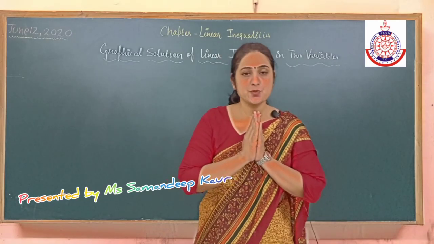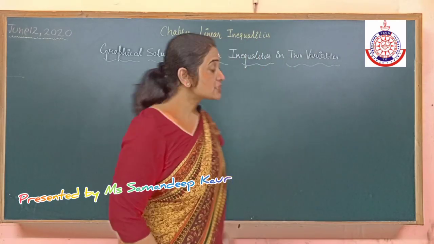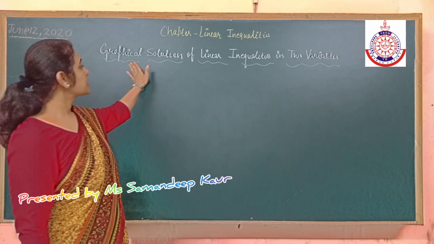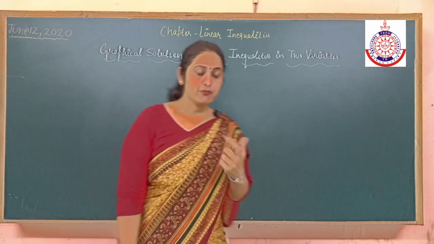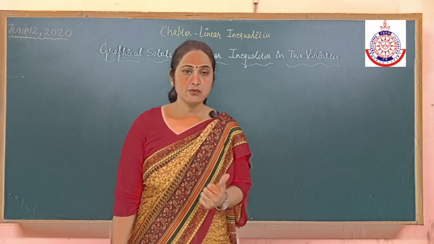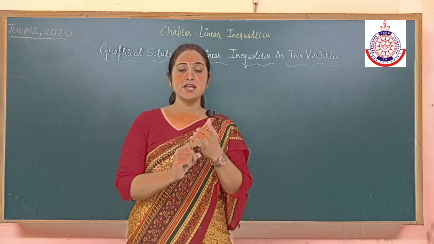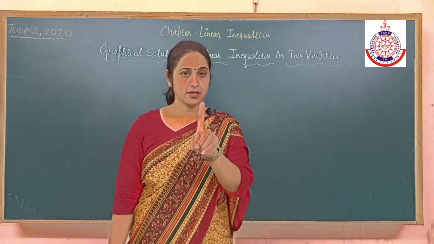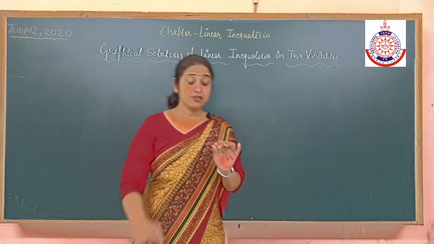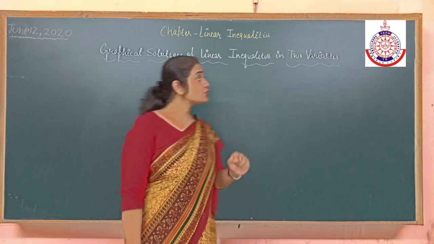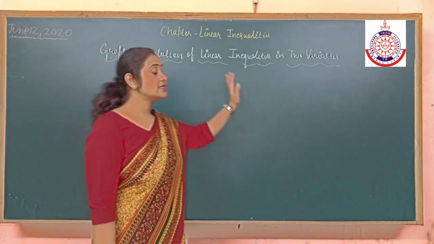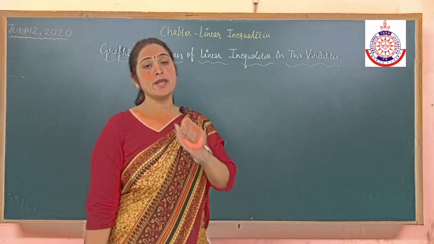Namaste students. Today we are going to start with the graphical solution of linear inequalities in two variables. If you have seen the previous videos, we have done the graphical solution of linear inequalities in one variable. Remember? And we represented that on a number line. But now I have to represent linear inequalities in two variables.